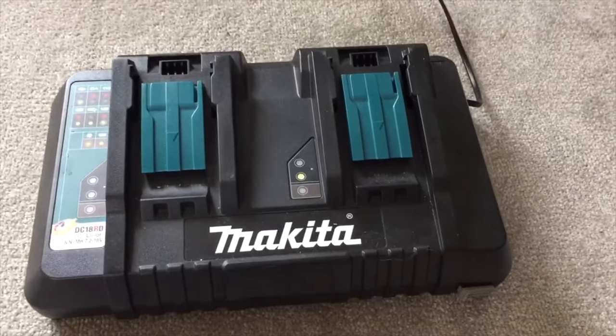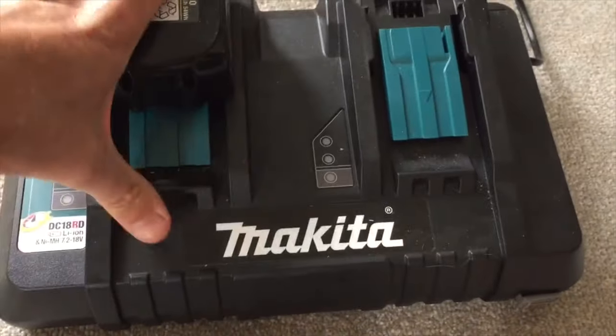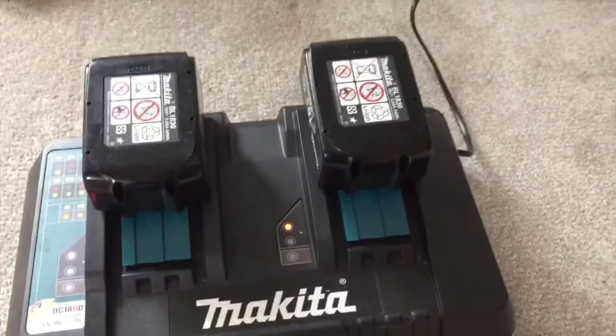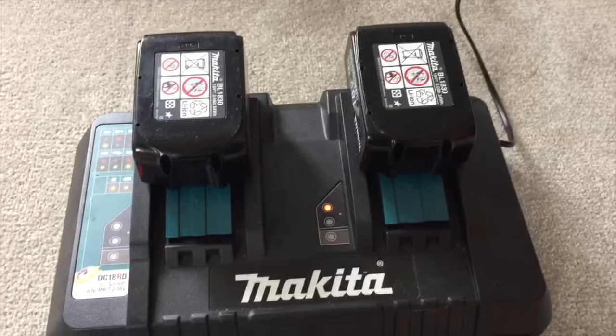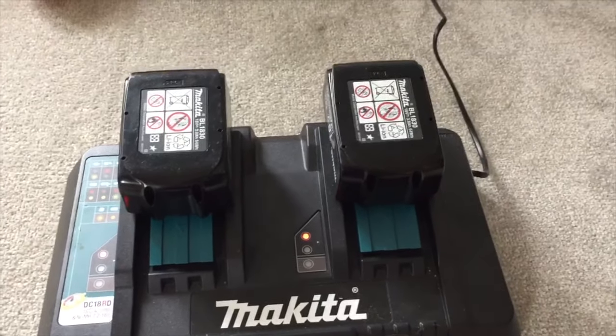This is the Makita battery recharge pack. So I'm going to take the batteries that I've just used, and slot them on here. I'm not entirely sure why they make this kind of noise, but they do recharge. Like I said, it will take 20 minutes more or less.